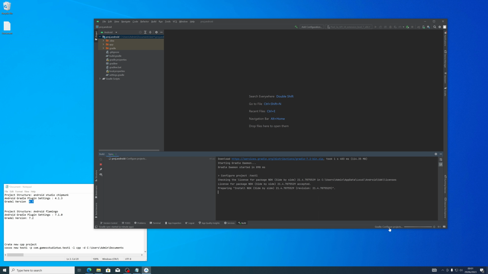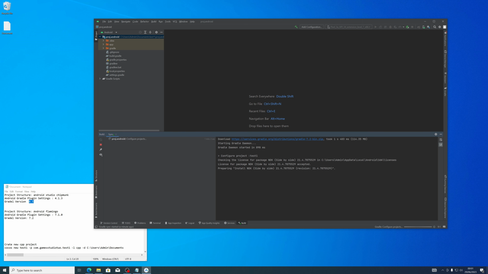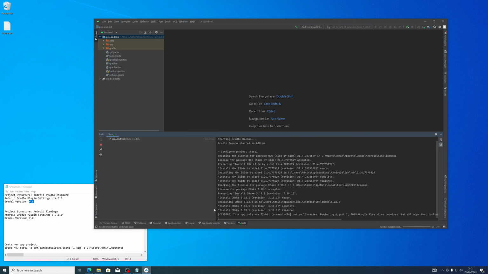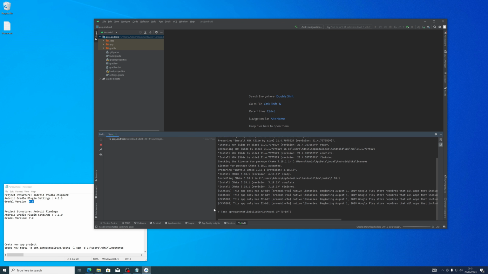Okay, so we're getting through now. Just be very, very patient, let it do its thing, don't force it, don't stop it. Don't press anything else. Yeah, it can be a bit time consuming, but it is doing a lot of work in the background. It's also putting the intelligence in as well, so it's picking up from all the libraries, so when we type something, we've got our intelligence there.